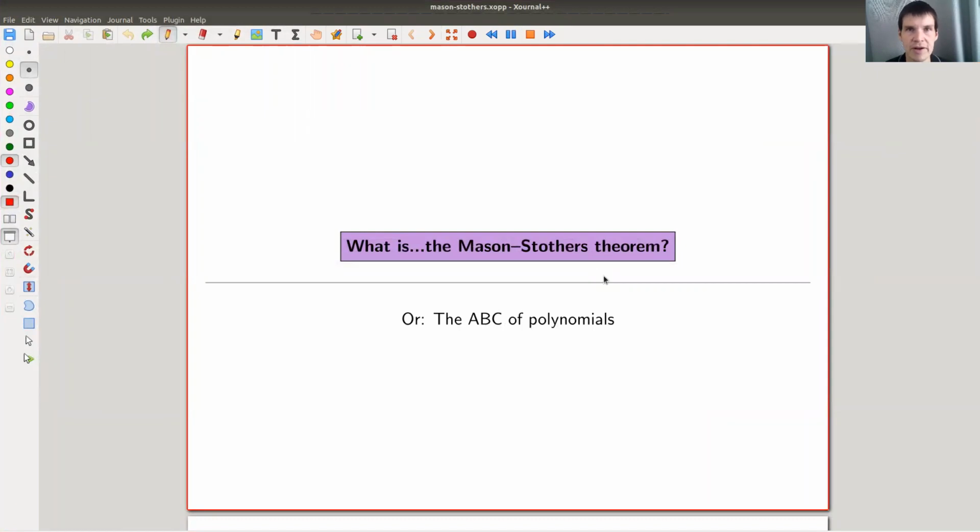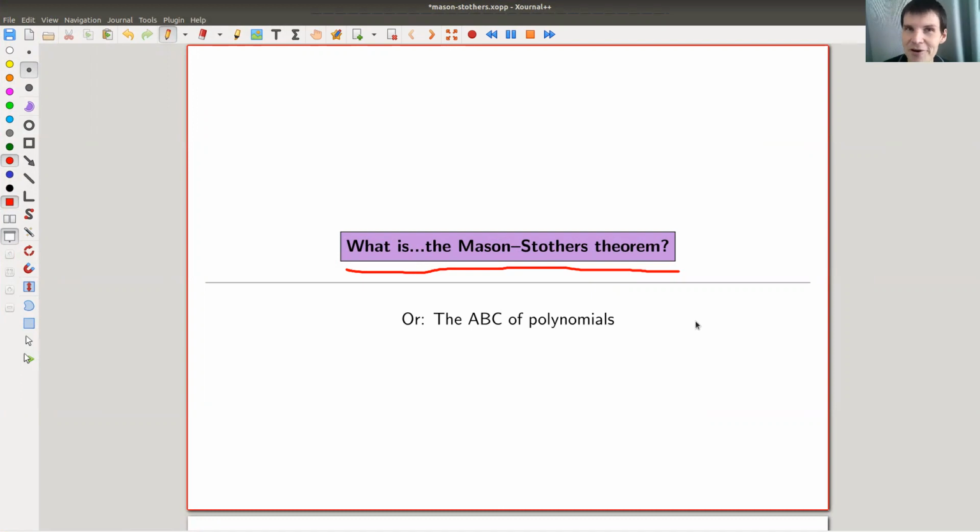Okay, welcome everyone to my continuation of what are my favorite theorems, my very biased collection, of course. In particular, today you should take everything with a huge pinch of salt, because I'm going to waffle a little bit about why I like polynomials much more than numbers. In my opinion, numbers are complicated beasts, and I just can't work with numbers. And the so-called Mason-Stothers theorem that I'm going to explain today is a main motivation for me why I like polynomials so much.